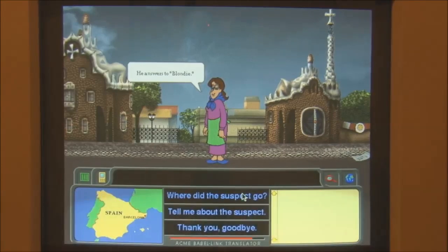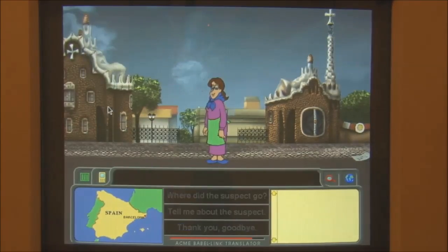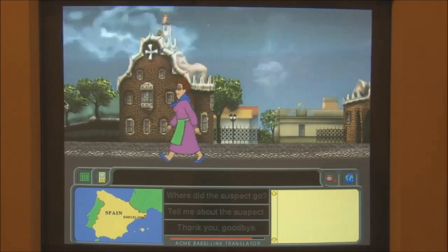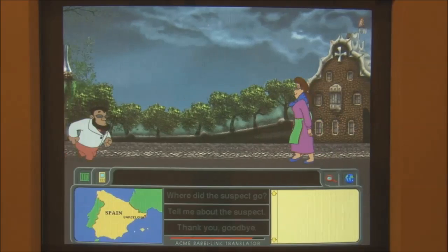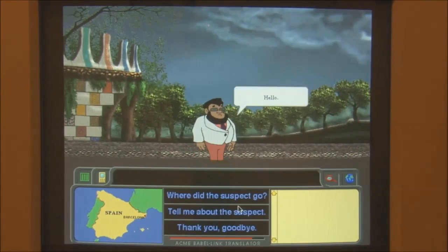Okay. I'm looking for a Zen temple, he told me. So I'm going where I can find one. Let's ask some more questions. You can tell the graphics performance of the 2VX isn't the best, but it seems to work fairly well. Hello.